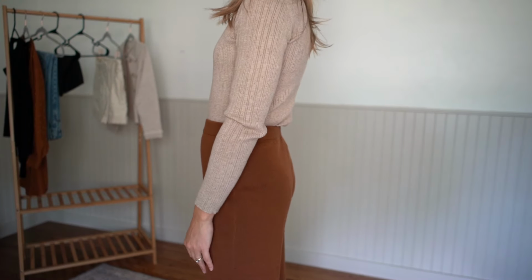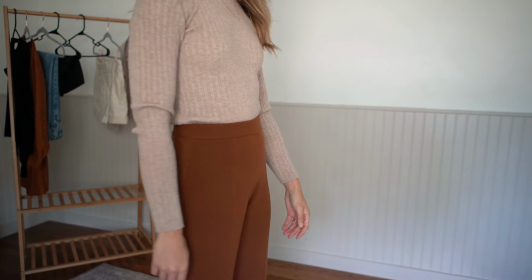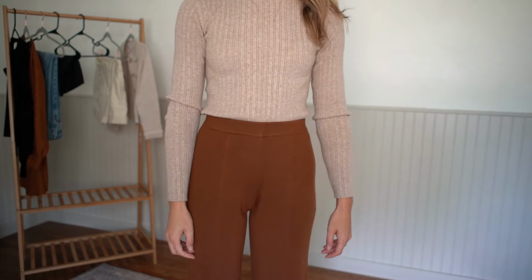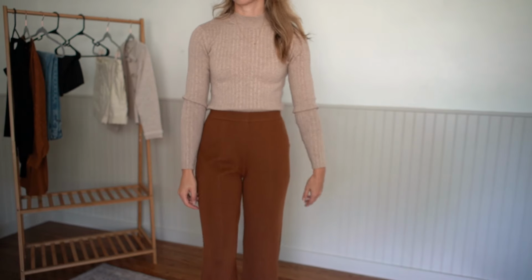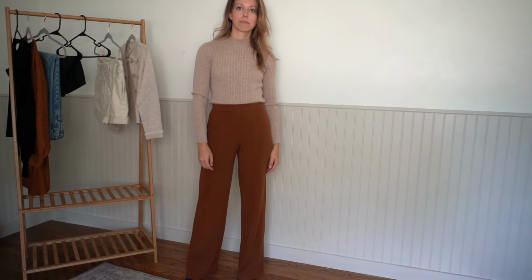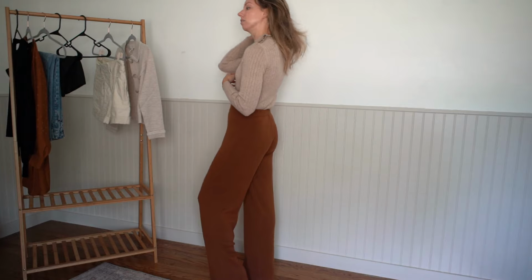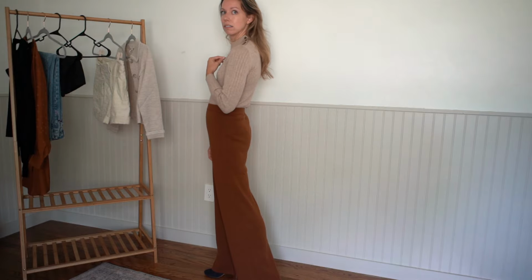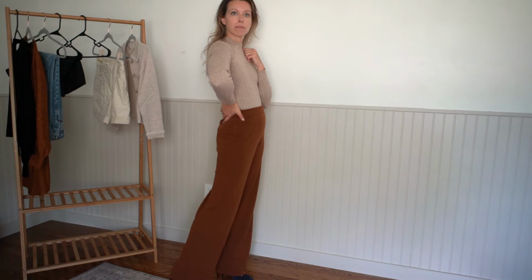They are a 100% wool knit trouser that don't have any buttons or closures or snaps or zippers. They just slide right on, and let me tell you, I put these on and I think these are potentially the most flattering pair of trousers that I have ever tried on. They are long. They are too long for myself as a petite woman, probably by about 1.5 inches, especially if I were to, as I probably will be, style these more so with heels. But these are gorgeous.